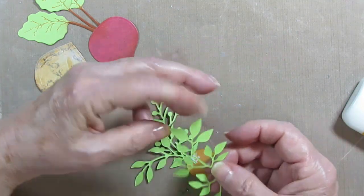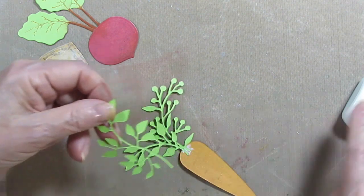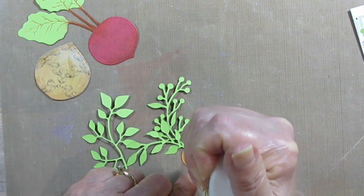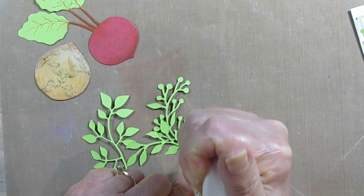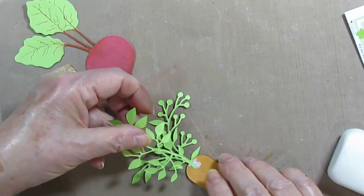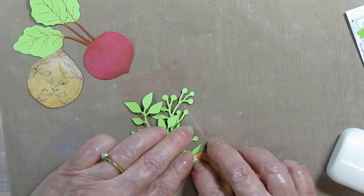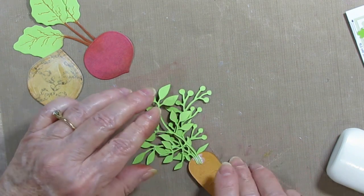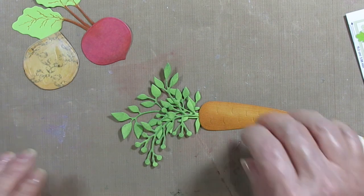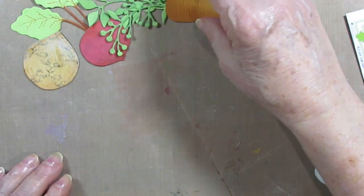And then this one is the biggest, fullest, so I'm going to stick that behind it so it does fill it in. Not just kind of fills it in, but it does fill it in. And look at how good that looks. I love that carrot. It's so adorable. I'm really excited about vegetables.